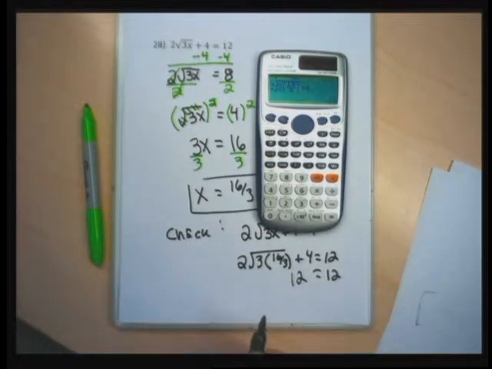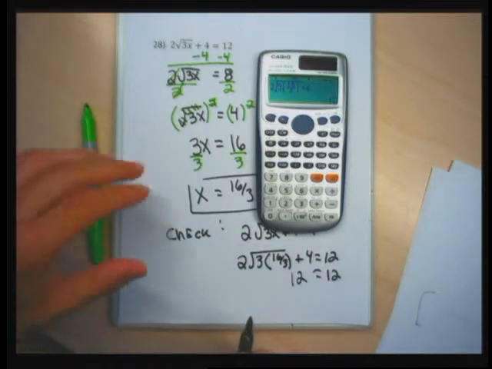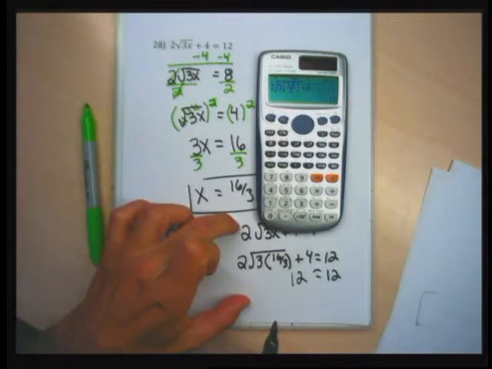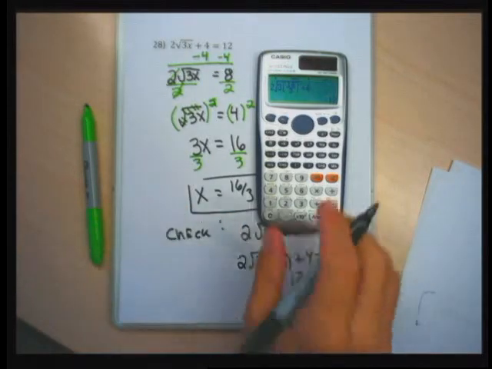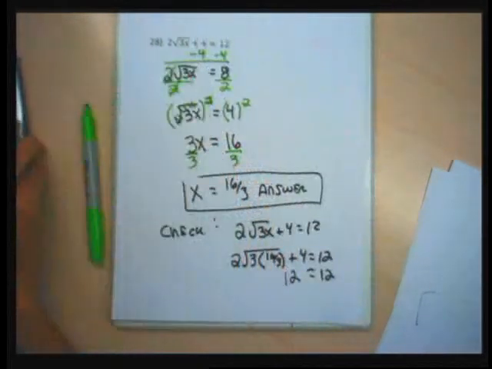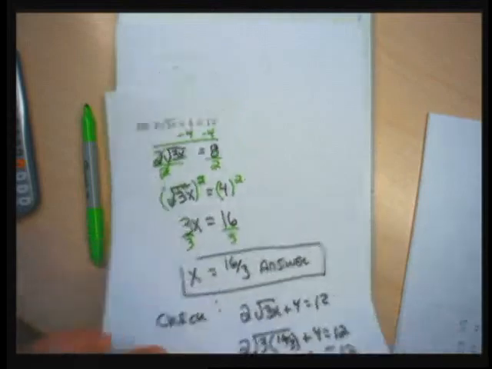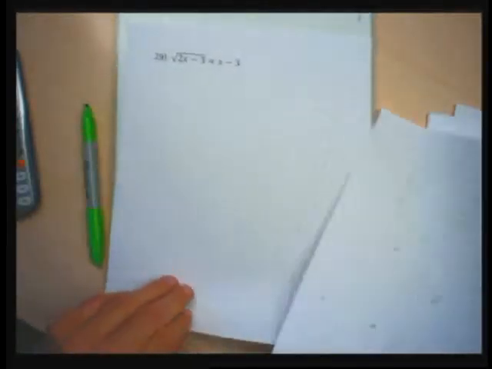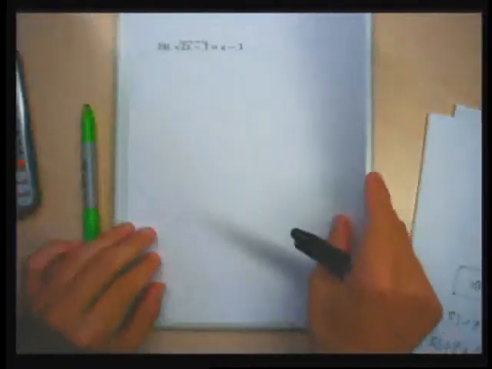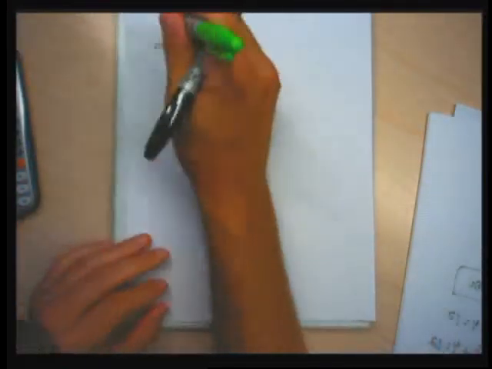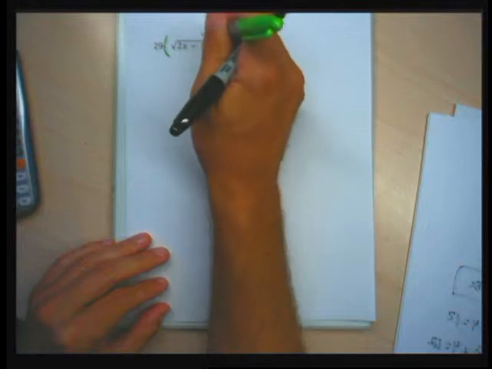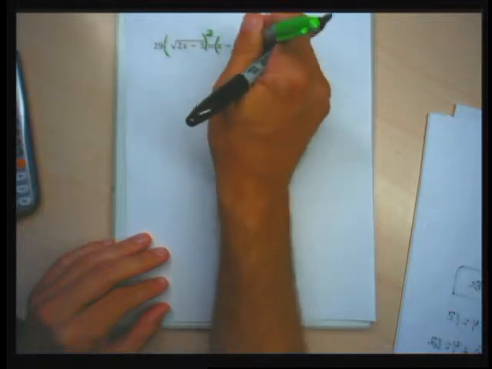So there's no reason to miss any points on a problem that has an equal sign, because it takes, I don't know, 15 to 30 seconds to check, and you should definitely have that extra time on the test. There's not that many problems that have equal signs, so you should check every one of them. The last problem on the review, if you don't check, you'll probably make a mistake and lose some points, because on this problem, I'm going to get 2 solutions, and I think only one of them is going to check.